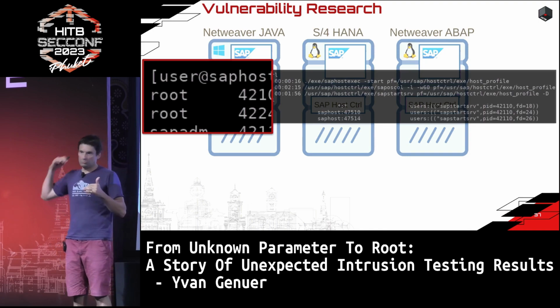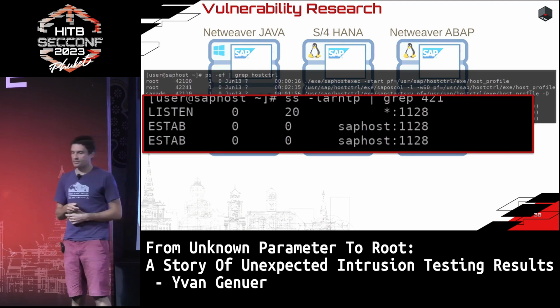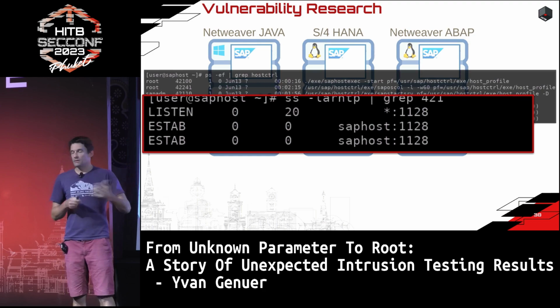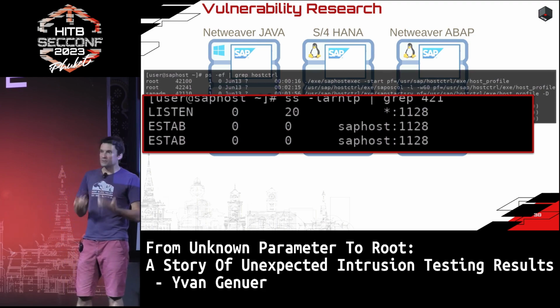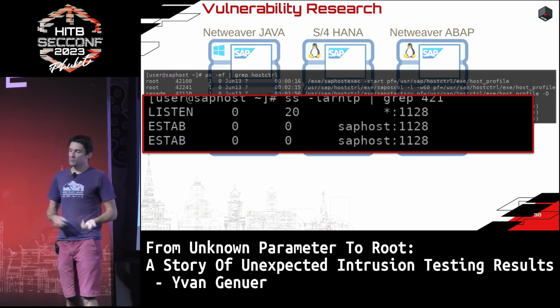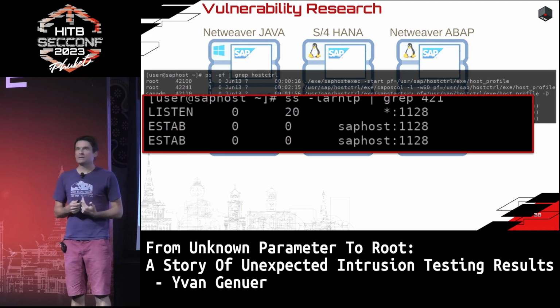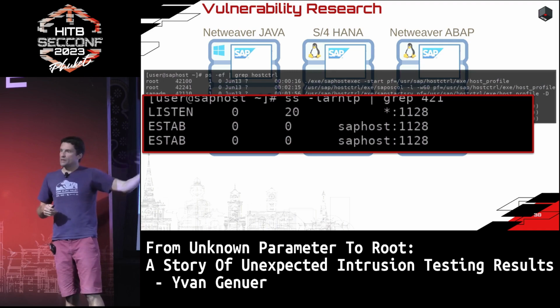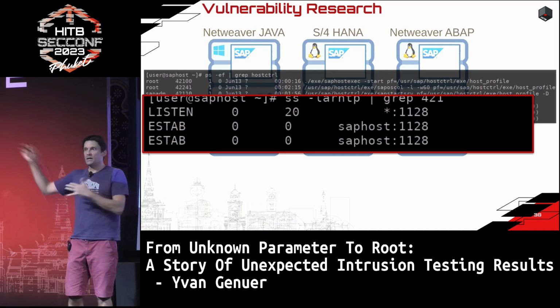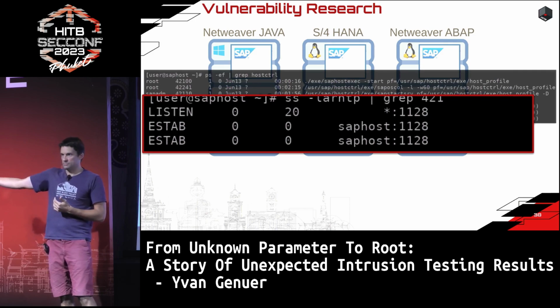So very high privileges, and it is always interesting to look at this kind of service. And as you can see, there is also an HTTP listener, listening on 1128 for HTTP and 1129 for HTTPS. So it means remotely, if you attack port 1128, behind it maybe you attack a binary service running as root. Okay?